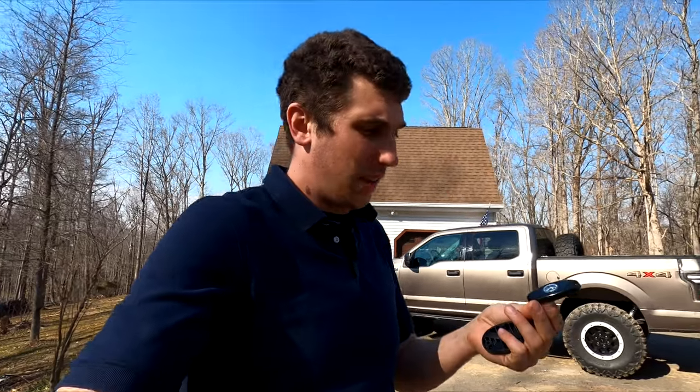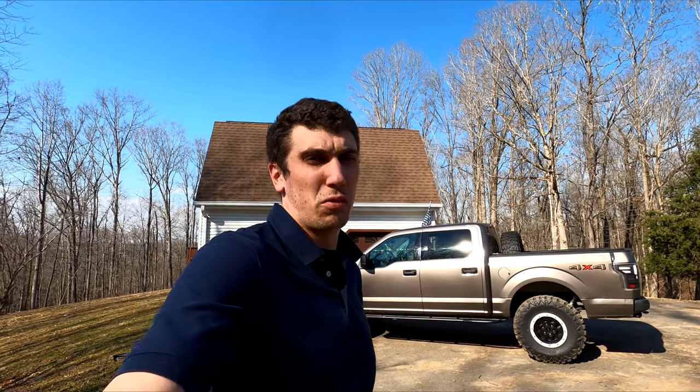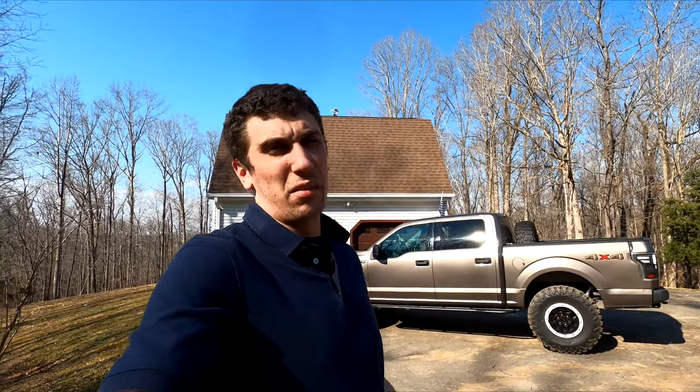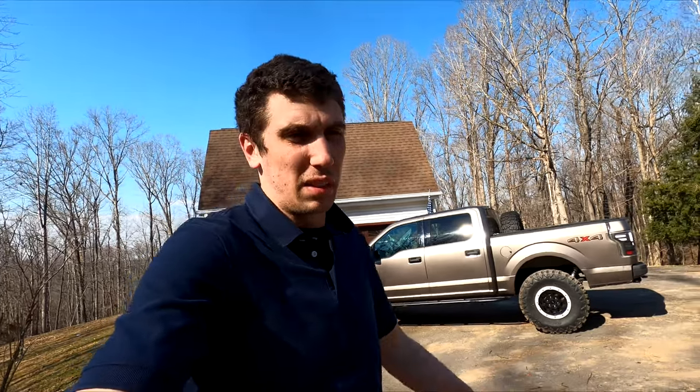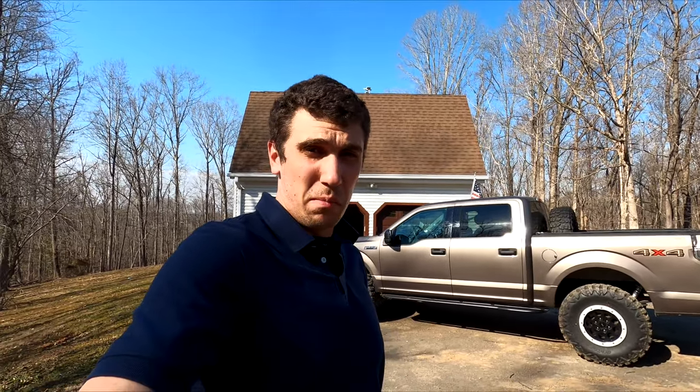The rock lights, they look cool, first. Second of all, at night or dusk, they do offer some extra vision for your spotter. Or if you're parked, getting in and out of the vehicle or around camp, it helps illuminate the area. And if it's dark in the morning and you're about to leave, you can turn on the rock lights and make sure you didn't leave any tools underneath it, and that you don't run over your jack handle and bend it.